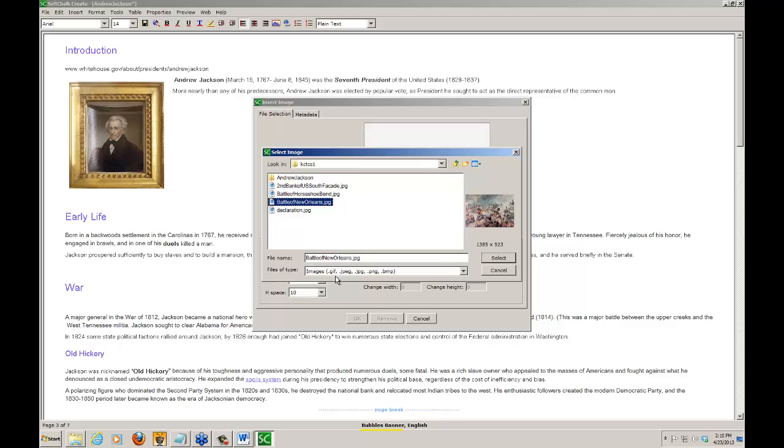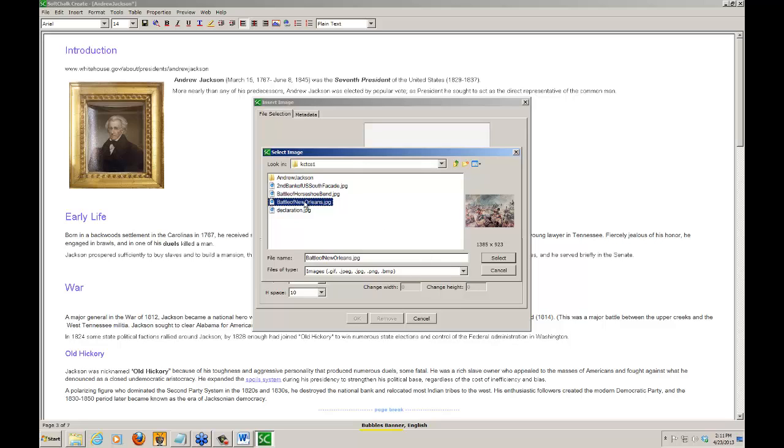Notice the type of images that you can add into your SoftChalk created lessons. You can use a GIF file, which stands for Graphic Interchange Format. A JPEG, Joint Photographic Experts Group, or the extended version of it, JPEG. Also a Portable Network Graphic, PNG, and even a bitmapped image. Now, the first four are what people describe as web-friendly images. Bitmapped images, our program is actually going to convert into a JPEG for you.